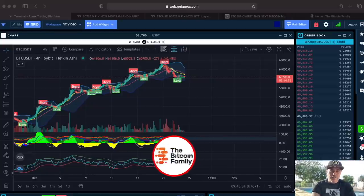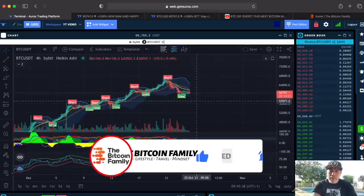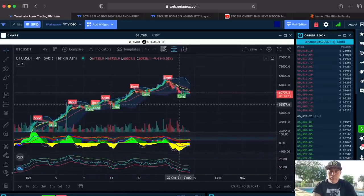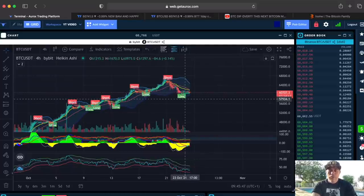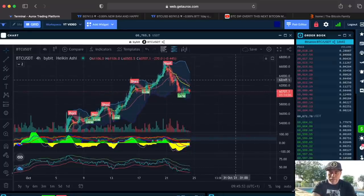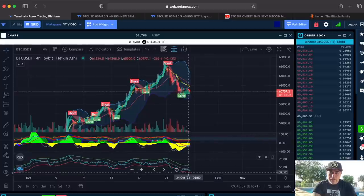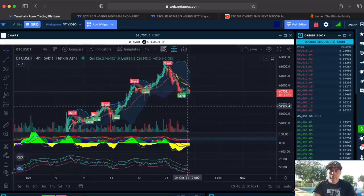Here is the first chart — the four-hour chart. Yesterday I told you when we see the long flag we'd exit the short, so that was the long flag in the BAM BAM indicator and we exit the short. Do we make it long? No, we don't make it long, because we didn't close a candle yet above the yellow stepping line. We didn't see green in this area, and the BAM BAM is not crossing that midline, and the midline is not pointing up — so we are waiting for those confirmations to take that long.